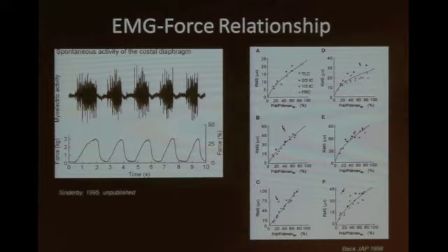And that's in dogs. And here you have a paper that we published in 1998 where we also looked at the relationship between the amplitude of the diaphragm activity and diaphragmatic force. And we also found in these 6 healthy subjects that there was more or less a linear relationship between the EDI and the force output of the muscle.